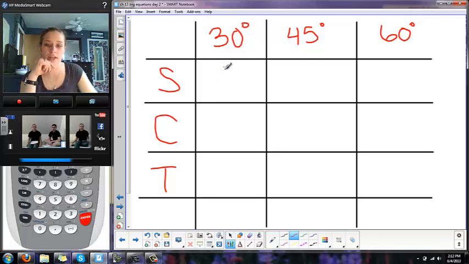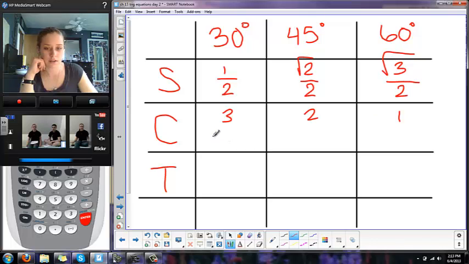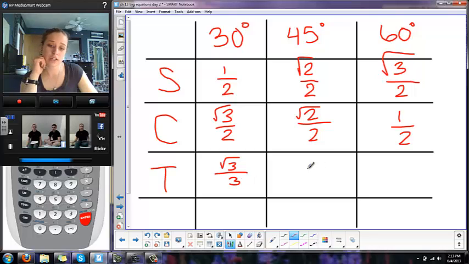So I'm going to do this really quick. It goes 1, 2, 3, 3, 2, 1. Everything is divided by 2's, and you get radicals on top of the 2's and 3's. Now tangent is a little bit trickier to memorize, but what I do is radical 3 over 3, which kind of looks like it should be a 1, but it's not because the numerator is a radical 3. Okay? So we're going to have to use this magic table at some point during this question, so it's just a good thing to have.